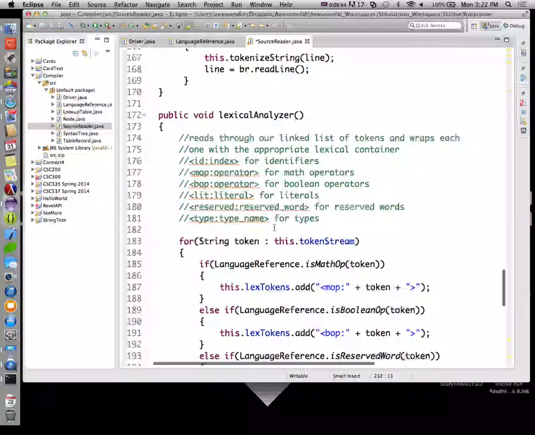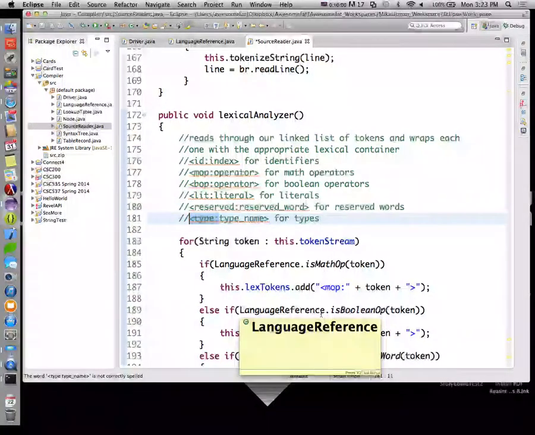Remember, those guys look like this. That's what the string would look like. Okay, well, it's always going to start with something like that, correct? Can I check for that pretty easily? How would you check to see if the lexicon you're currently looking at indeed starts with less than type colon?